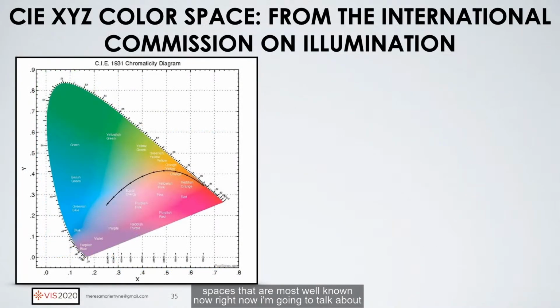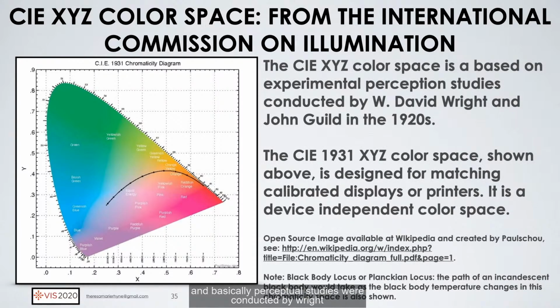Now, I'm going to talk about the CIE XYZ color space, which was developed in the 1930s. Perceptual studies were conducted by Wright and Guild in the 1920s, and then they built this 1931 XYZ color space. Remember, we're in the 1930s, so they're not used to having 3D displays like on a cell phone. So they tried to show all the mathematics together, with relationships and mathematical combinations of the 3D planes in a horseshoe relationship. And that's what this is right here.